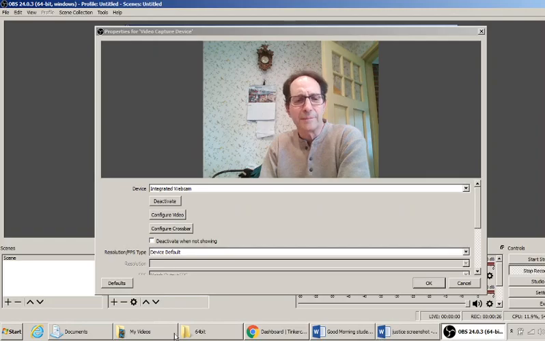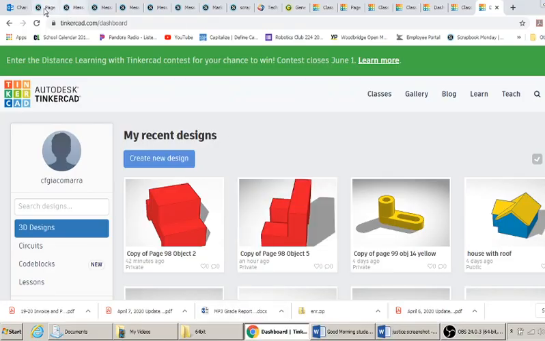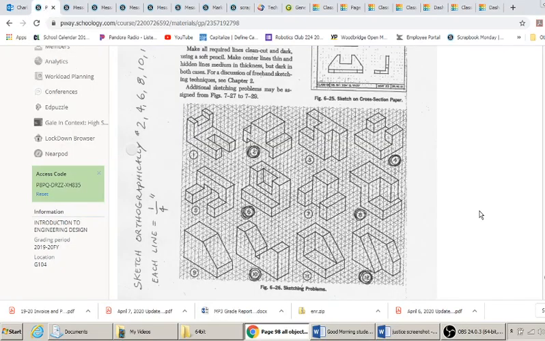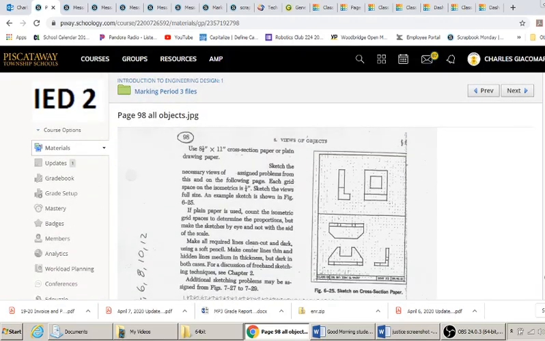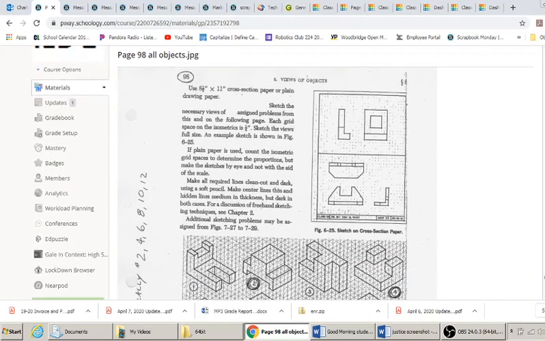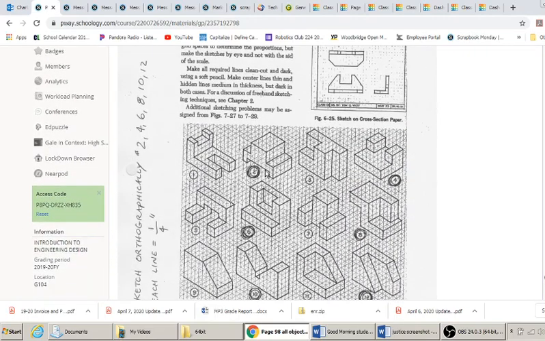If you forget, all you have to do is go into Schoology, and under the marking period 3 files, I have a copy of page 98, all objects. There's also a copy of page 99 for your reference to get the measurements for object number 2, which I believe is 2 inches wide by 1 1/4 inches high and 1 1/4 inches deep.